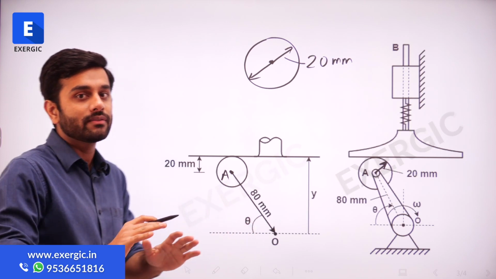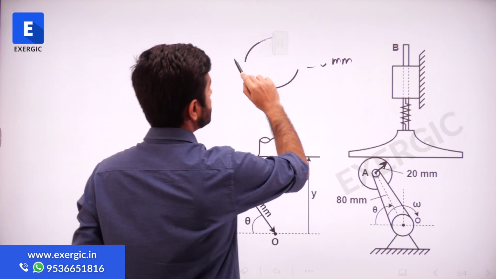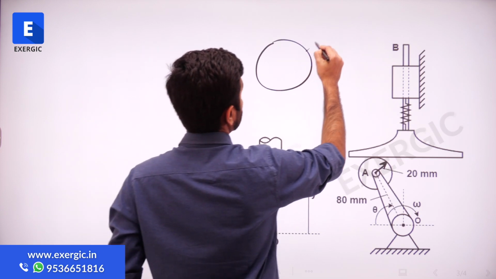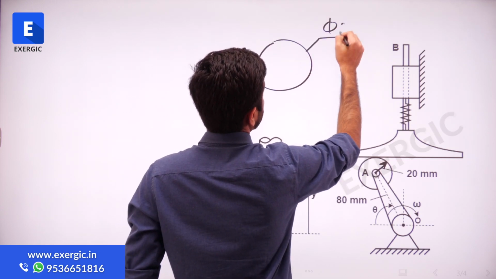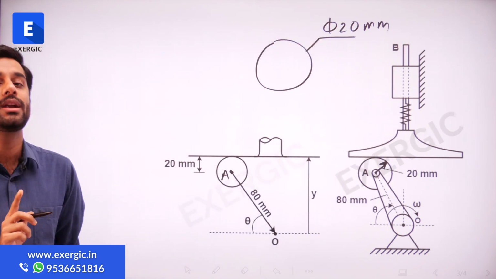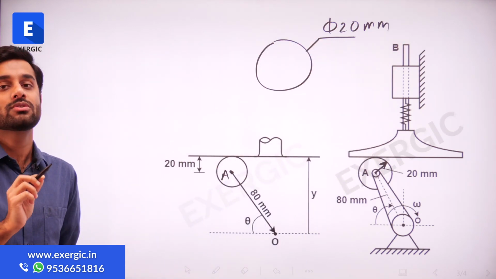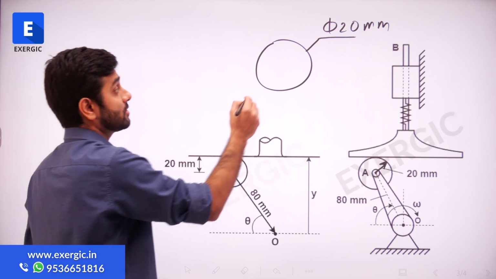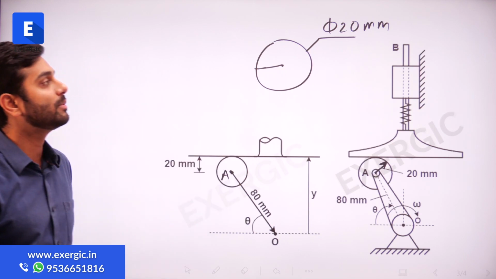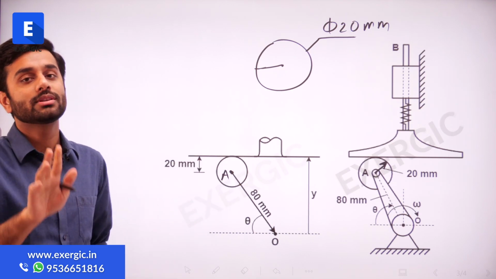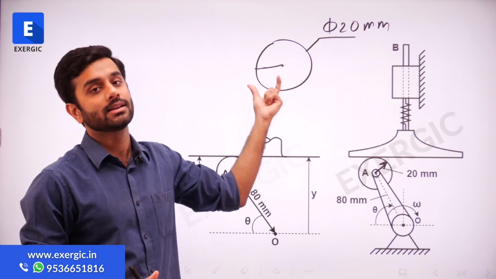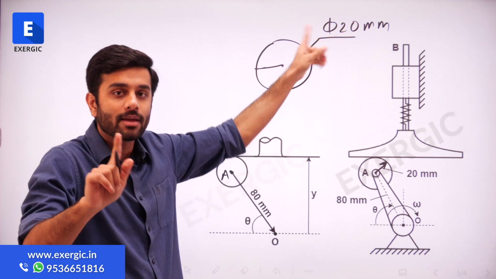Or simply, if nothing is shown, no such arrows are shown to you, no such lines are shown to you, and it simply writes phi 20 mm. So phi represents diameter. So in such a situation also you need to be careful. It may be possible that it will represent the question like this using a single line, and it will mention phi 20. Don't think that, sir, only a single line is written and 20, so 20 should be radius. No, phi is written means it is diameter.